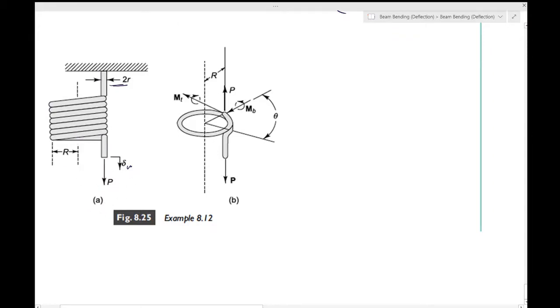We shall see that this small difference, that the ends are not brought to the center but are offset to this edge, has an important effect on the stiffness of the spring. So we'll see how it affects the stiffness of the spring. Everything else remains the same. There are both torsional and bending moments appearing over here. You want to write the total complementary strain energy in terms of P, and differentiating with respect to P, the deflection of the spring can be obtained. Let's see how that works.